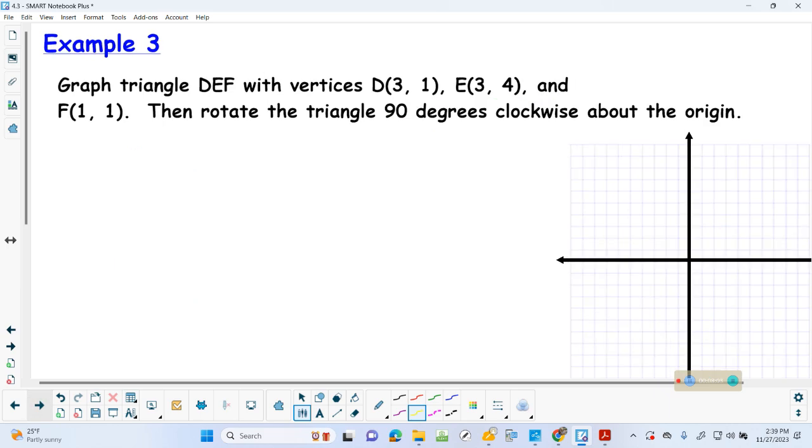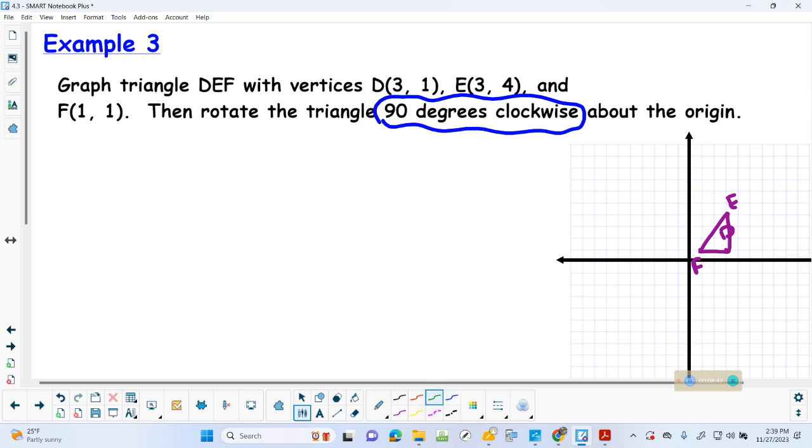All right, graph the triangle. Okay, here we go. Graph the triangle. 1, 3, 4. And 1, 1. Got it. Let me give you a second to mark your triangle out here. And then super fun chat, 90 degrees clockwise. Here it comes. All our formulas, remember, are for counterclockwise. So we gotta be smart, we can still do it.